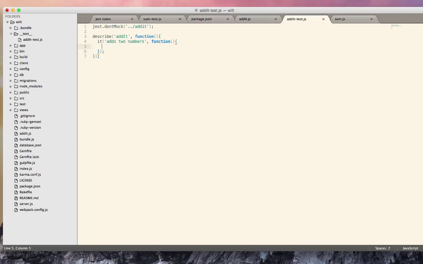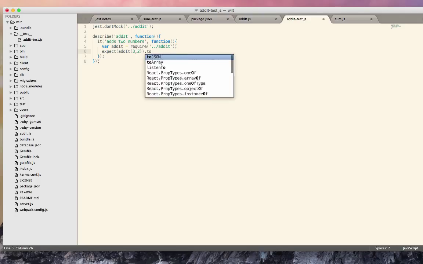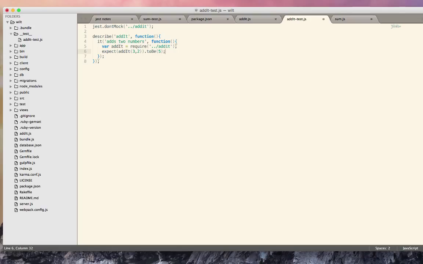So now I'm going to require addit. So now that I have that function available to me via this require. Again, this keeps it from mocking it out. And expect addit of 3 and 2 to be 5. Okay, so now we have a test that we can run.